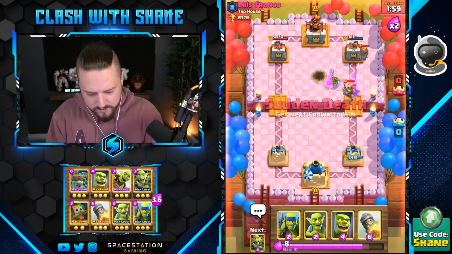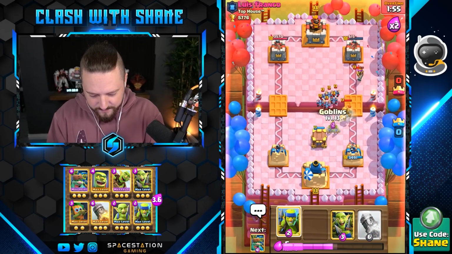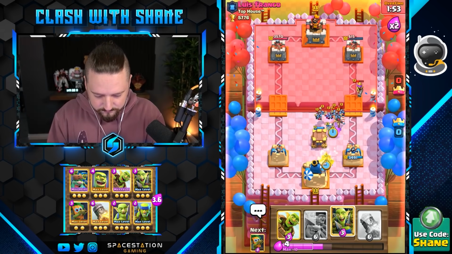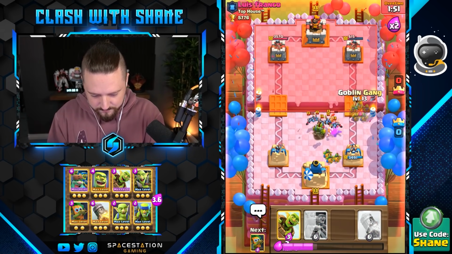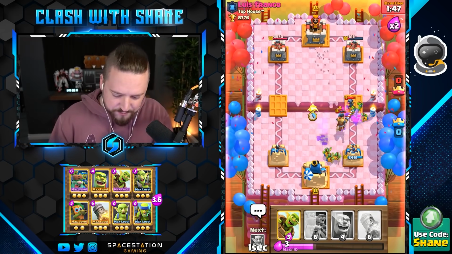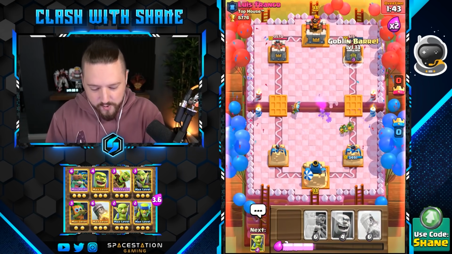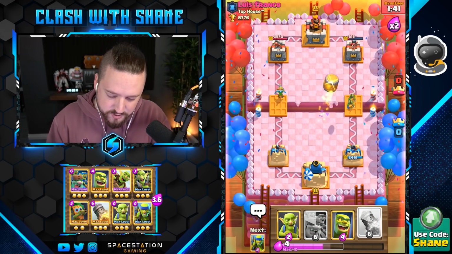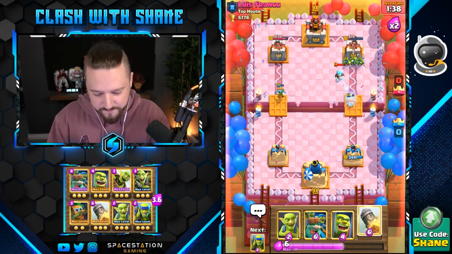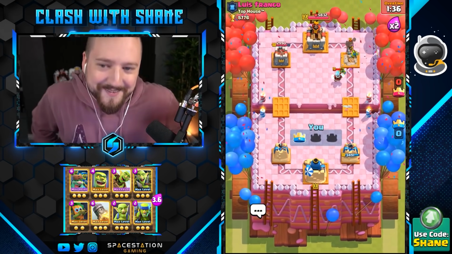Okay. All right. Does anyone remember how much damage Rocket does? I don't think it's enough for us right now. Let's go. One of these here. Spread everything out so he can't arrows everything at once. And he's got no arrows for my Goblin Barrel here. This should be enough damage. Should be is the key word here, boys. Oh, yes. Good game.